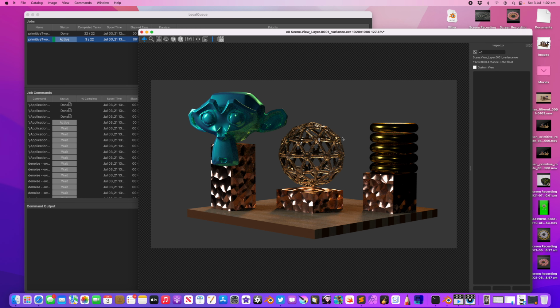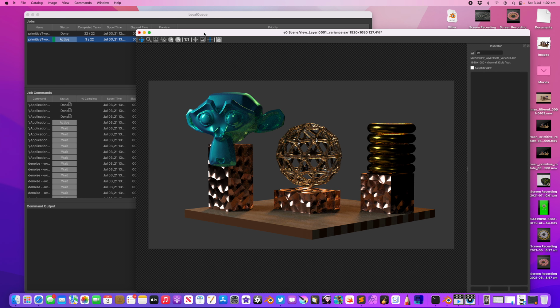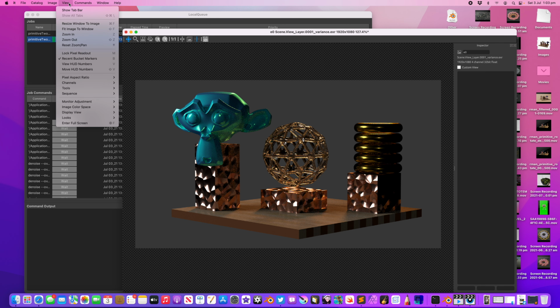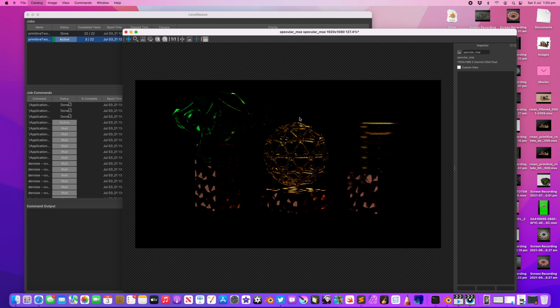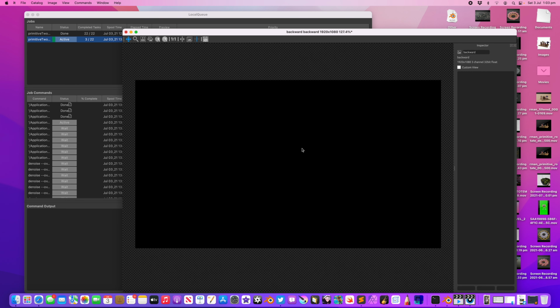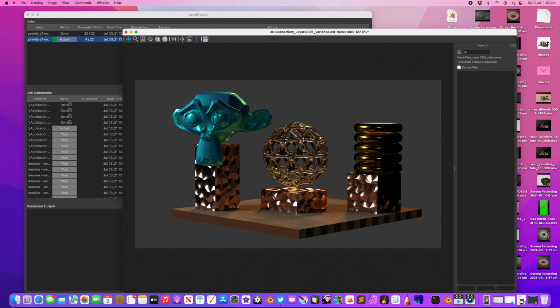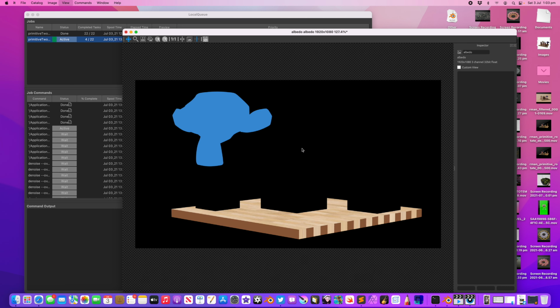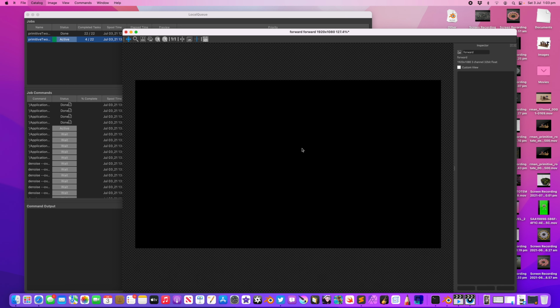How do we get rid of that? First of all, I want to show you that there's a lot of things going on here. It looks like just a single file, but this is EXR. It's got a lot of data underneath. I'm just toggling with the arrow key. So we have albedo, we have diffuse, specular, there's basically a lot of data.